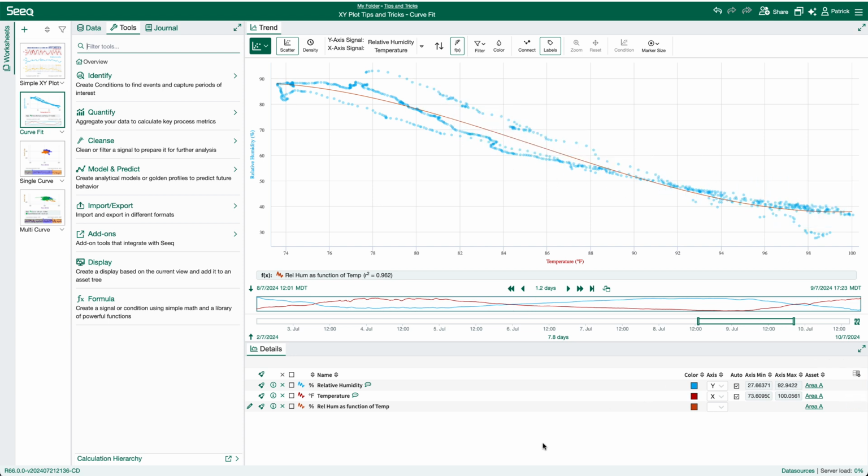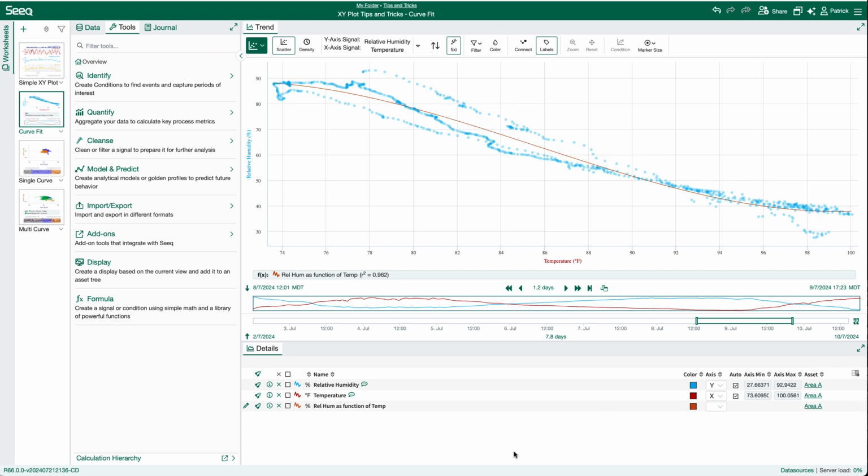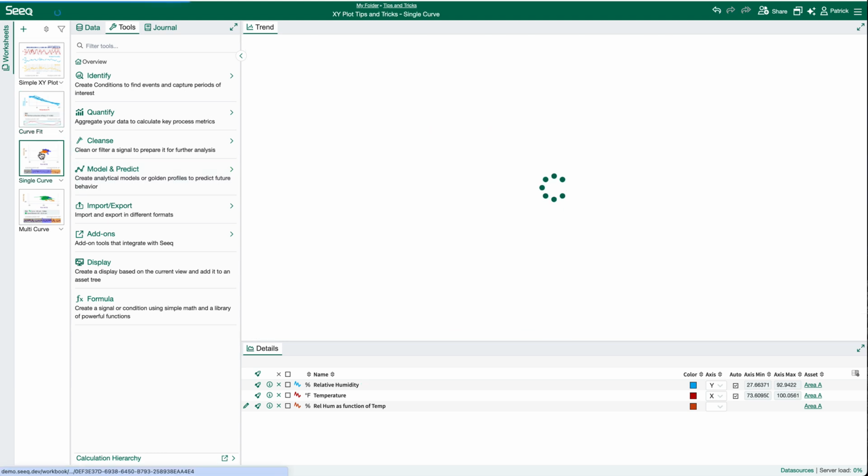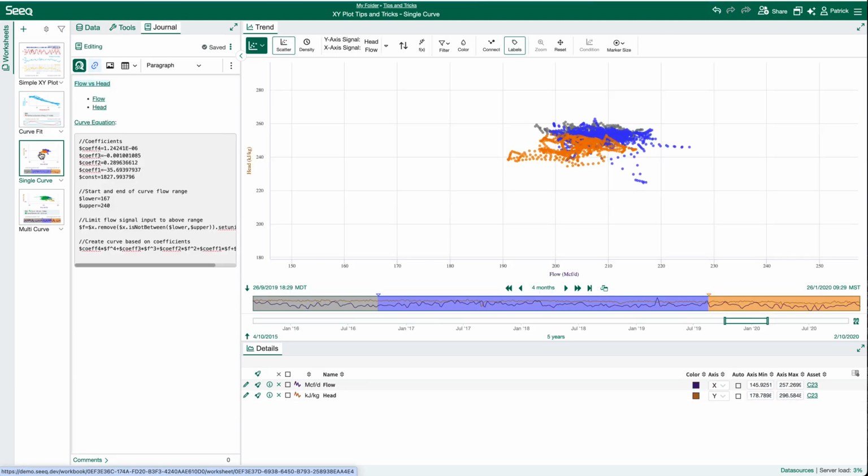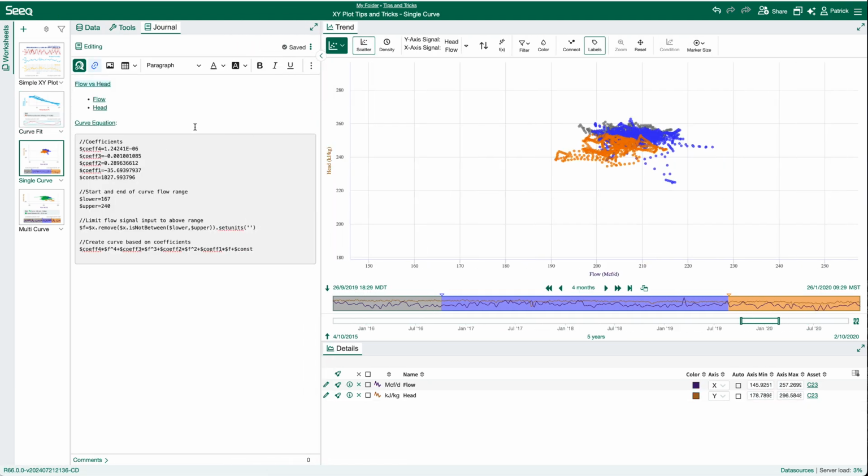If the shape of the trend line is already known, so in other words, you don't want to create a regression or a prediction, we can also do that via formula. A classic example of that is something like a pump curve. So here I have a formula that's representative of a pump curve, and I want to plot my data against that. So in order to do that, it's the same approach.